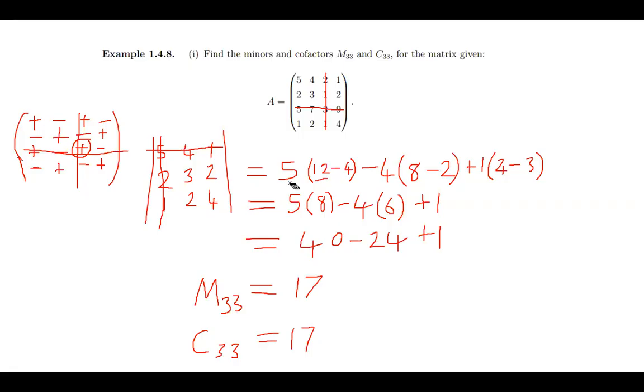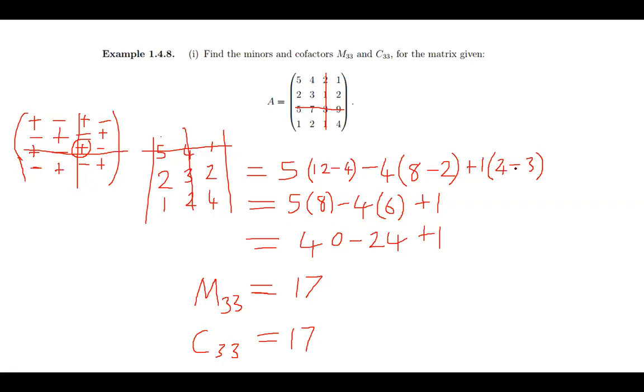Same applies to the next one now. If I'm using 4 on the next one, it means I'm going to delete the row where 4 is. I'll also delete the column where 4 is. And then the remaining numbers are the ones that I'm going to use to find the determinant. So here the determinant will be 2 times 4, which gives me 8, and then minus 1 times 2. This is the 2 you are seeing here.